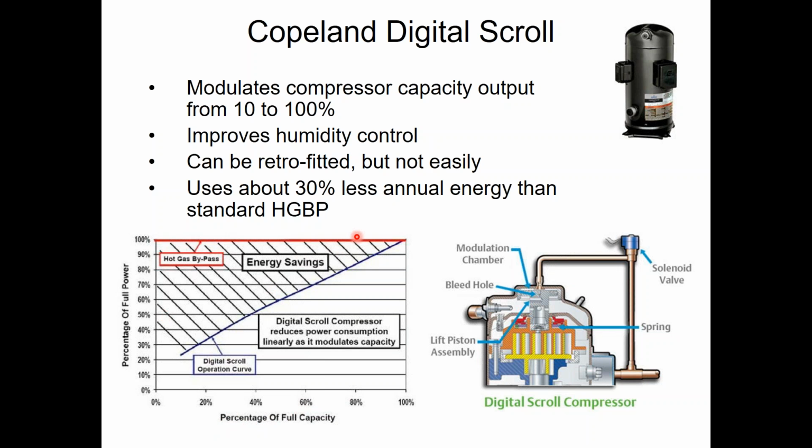The next thing I could do instead of hot gas bypass is I could get a digital scroll. So what's a digital scroll? It's a way to modulate a compressor capacity. So I may, once again, have 3 scroll compressors, and on the lead scroll, I'm going to make it a digital scroll. So I shut off compressor 3, I shut off compressor 2 because I have too much capacity. Now compressor 1 is on, it's still too much capacity. I'm still dropping below my 55-degree discharge air. Now instead of turning that compressor off and having no cooling, I can start modulating this compressor down.